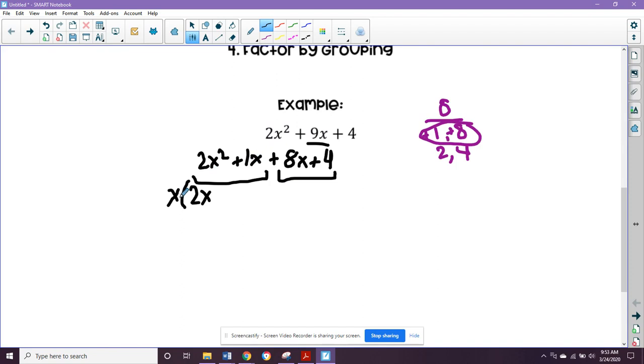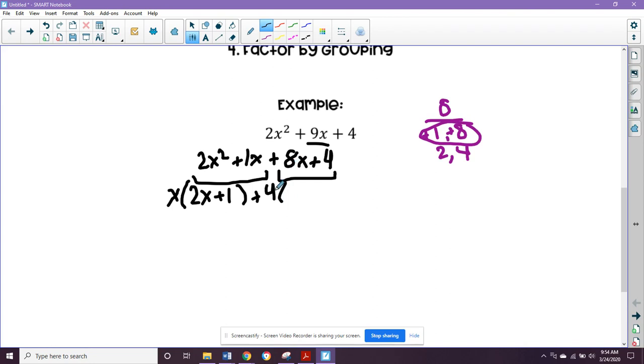Now to this term. If we just take an x out, we do not have any more x's, so we still have our plus 1. So that's that factor there. And we do the same thing for this side over here. Greatest common factor between 8x and 4. So let's look at the numbers, 8 and 4. The greatest number you can divide out of both of them evenly would be 4. So we're going to do plus 4. Then can we take out any variables here? We have an x here, but we don't have any here, so we cannot. We're just taking out a 4.